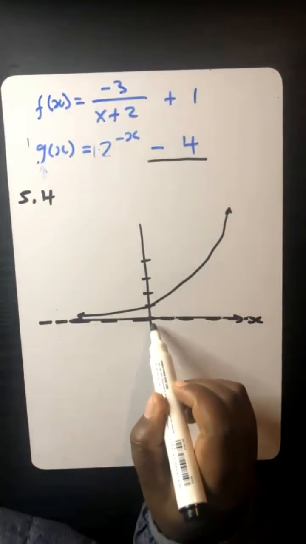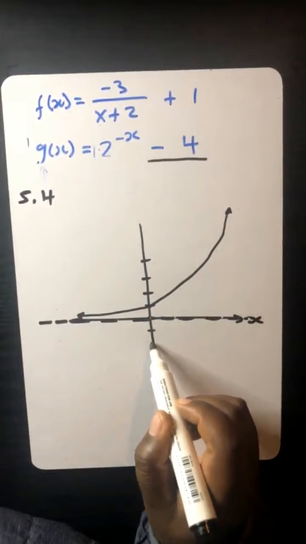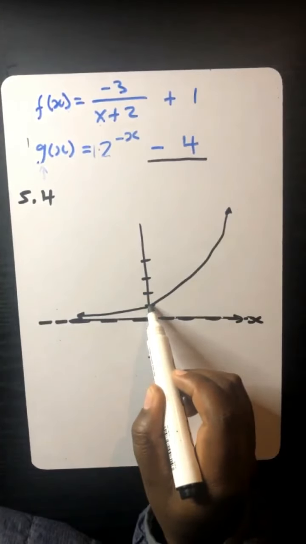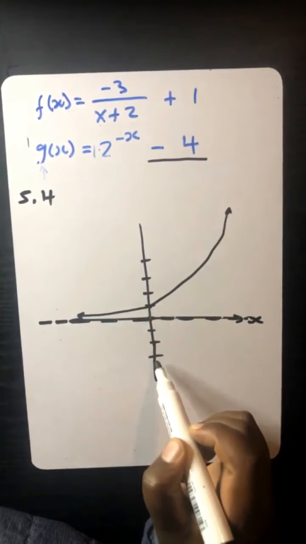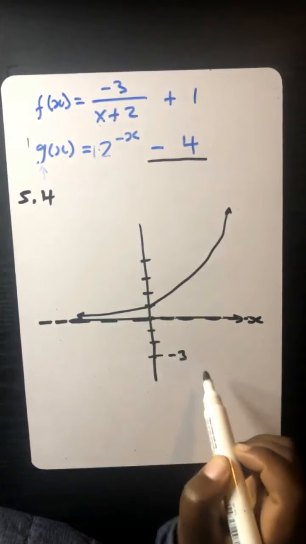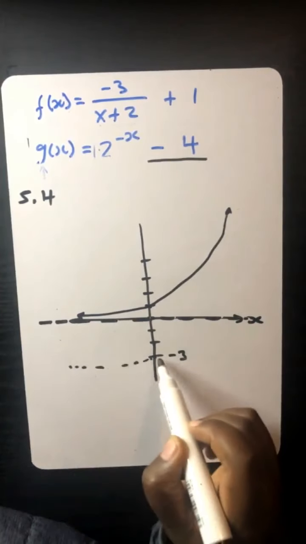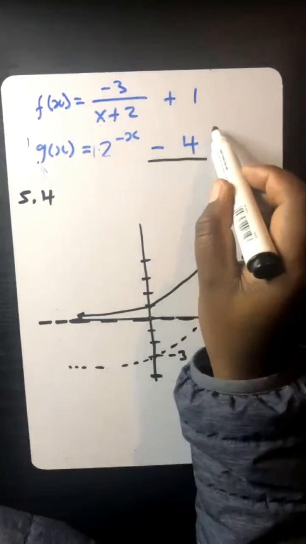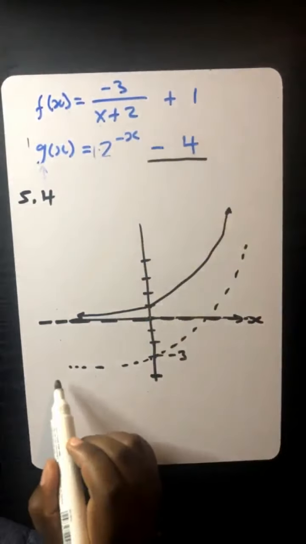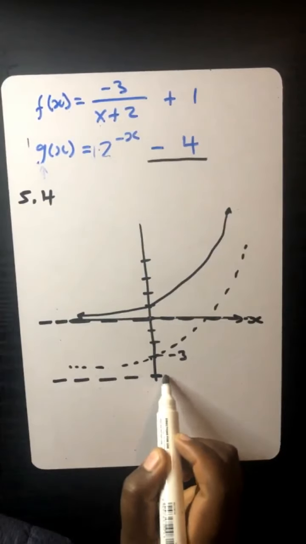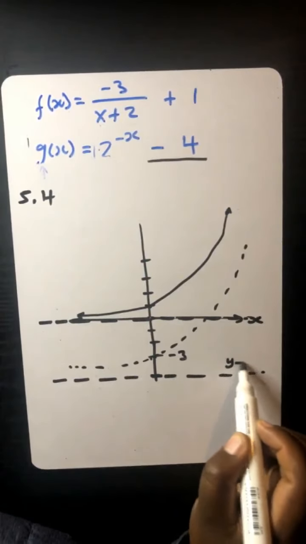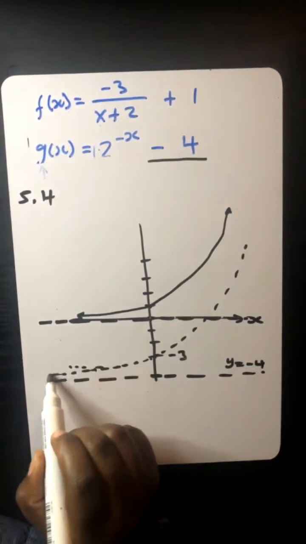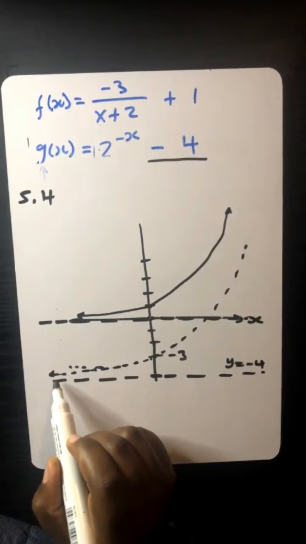It is moved, let's say, 1, 2, 3, 4. So can you see, from there it's 1, 2, 3, 4. That means that function now is actually going to be there. So the asymptote of this, Jennifer, I'm sure you agree with me if I would say the asymptote is y equals -4. So this function will just get closer to -4. It will never touch. It will never cross.